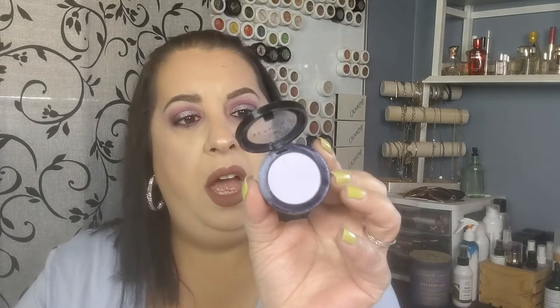I have this really old one from Sephora — it doesn't even have a shade name on it, it's so old. Anyway it's just this purple shade that I'm just never ever going to use. It's been sitting in my drawer for way too long, so we're going to get rid of that.